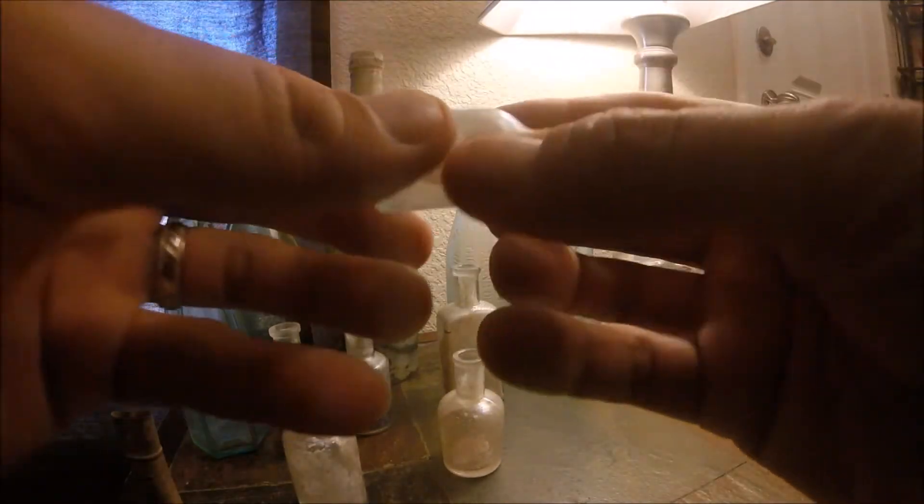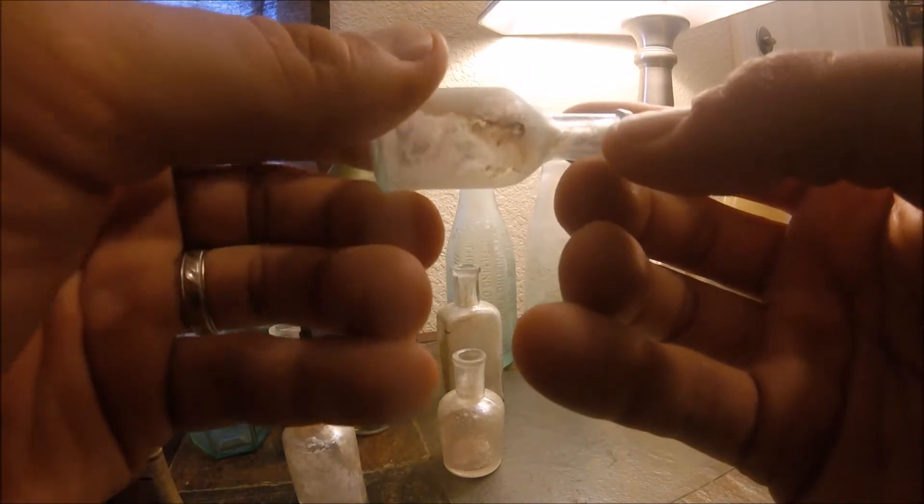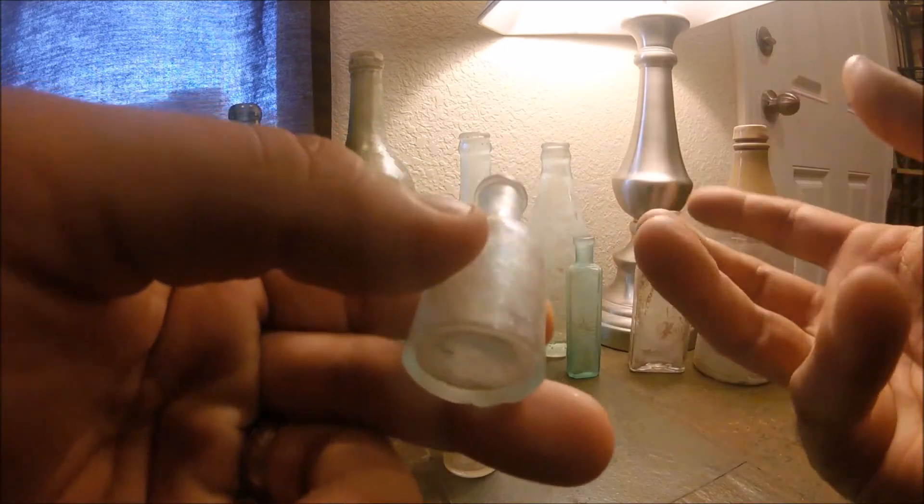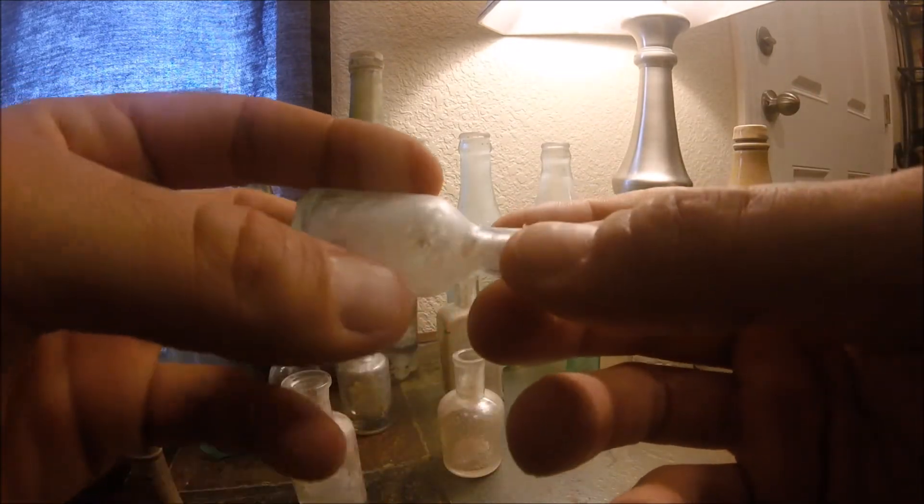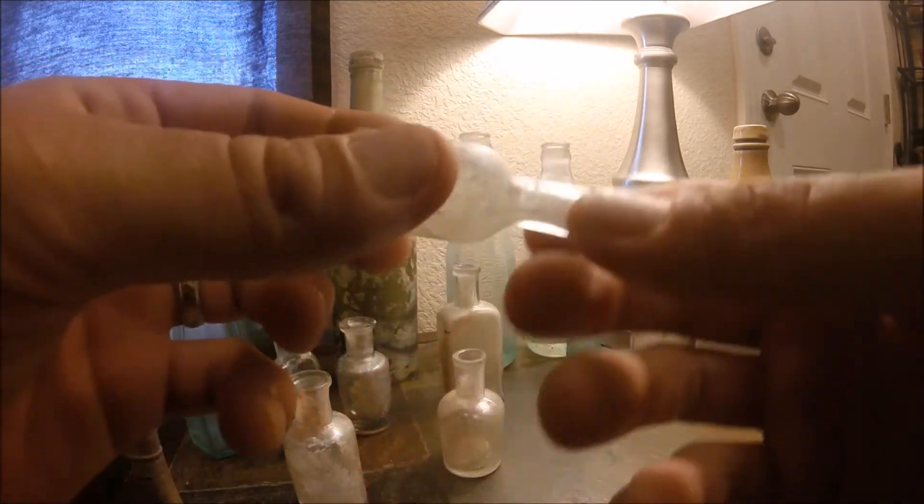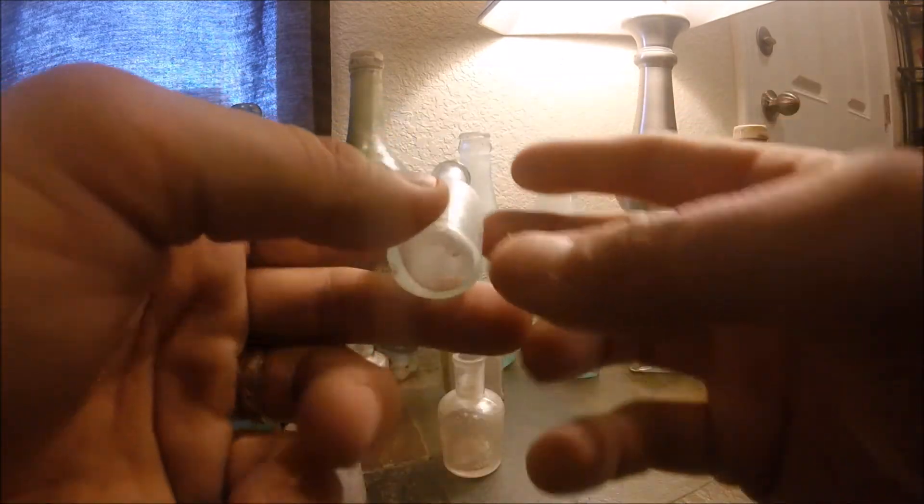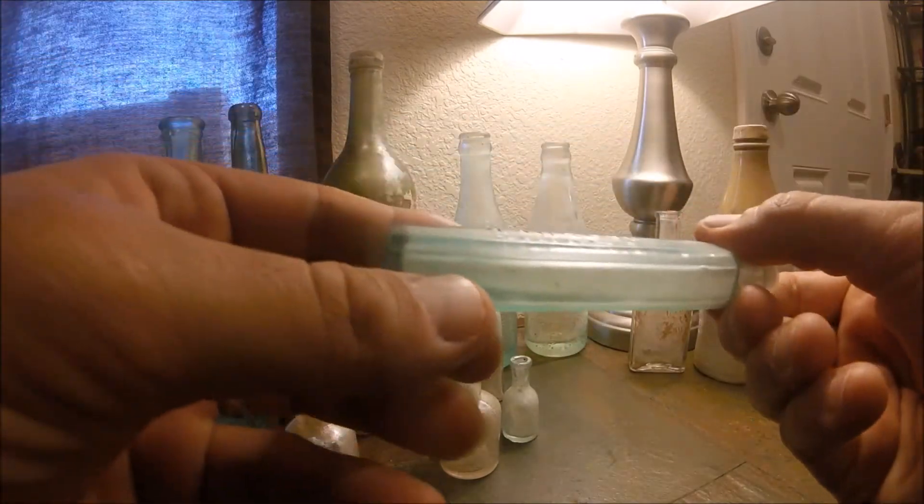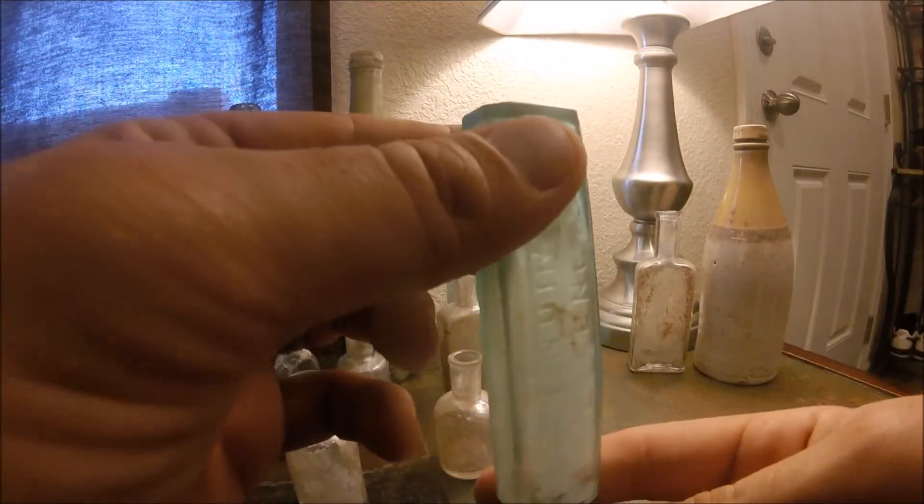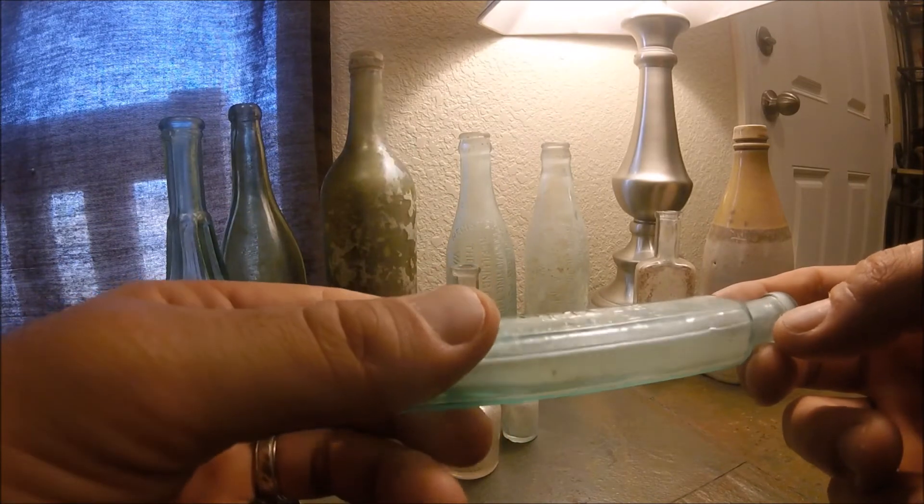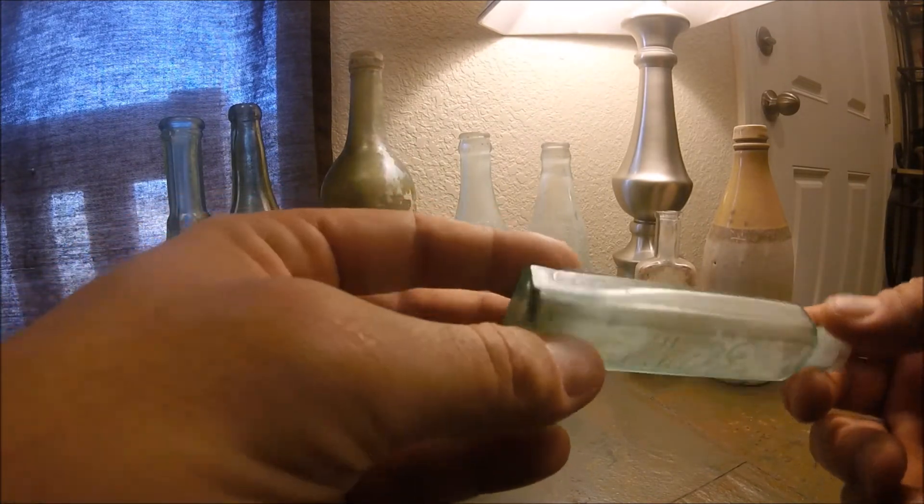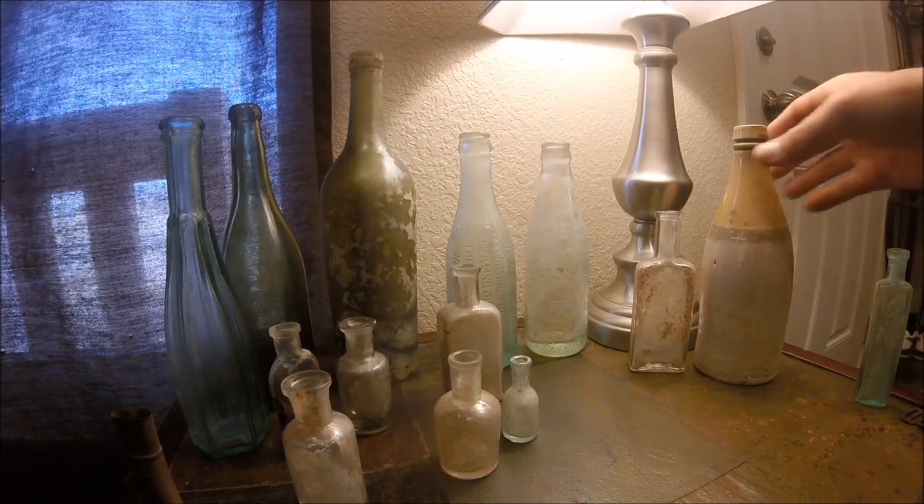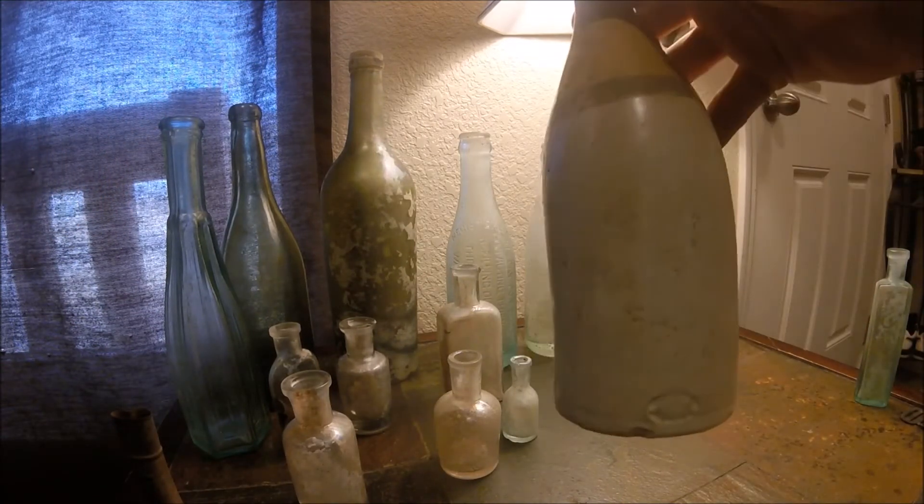I also found this real tiny bottle. I can't find too much on it. I believe it could be a playset, but again I'm not sure at all. Maybe a little hot sauce bottle, but if you guys know, go ahead let me know in the comments. But this bottle here, the Genuine Essence, you guys seen me dig this one the other day, probably one of my earliest bottles I found at the stump hole. But really like it.